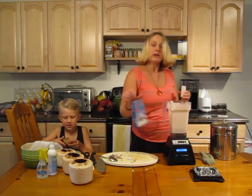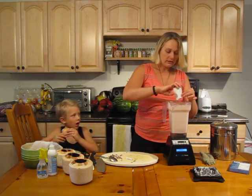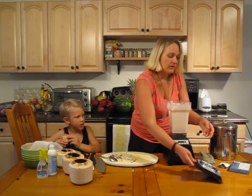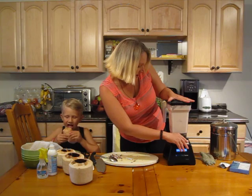Next we're gonna add our Yogourmet Kefir Starter. I'm just doing 1 whole packet in there. So I don't like to blend this and shake up all that bacteria too much, so I add it last. And then I'm just gonna blend it a little bit.